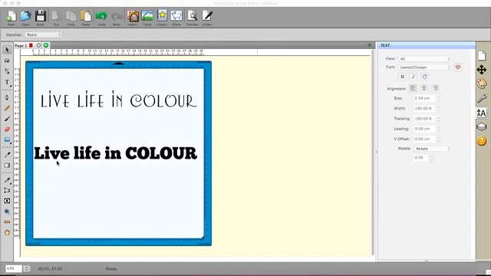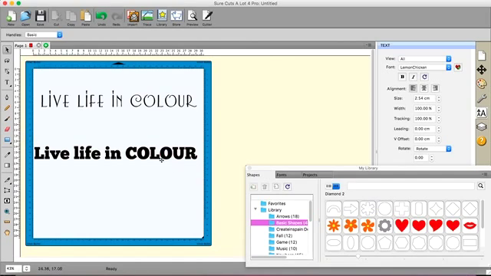Because of that, the vinyl can actually stick to its backing and stay stuck. The bits that you want to remain behind are more inclined to stay behind than they are if you have a very fine text like this one, where the surface area of the letters is far less. Therefore, they come away from the backing a lot easier, which in some circumstances would be good, but if you're trying to weed out the bits you don't want, that's not so good. So this one I wouldn't bother to weed, but this one I would.